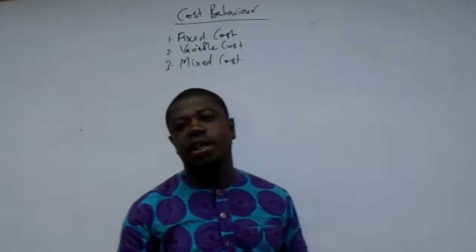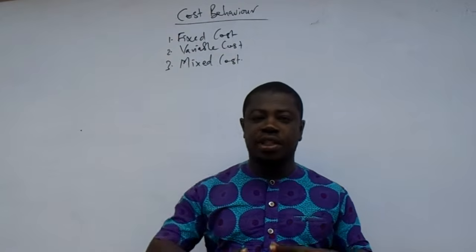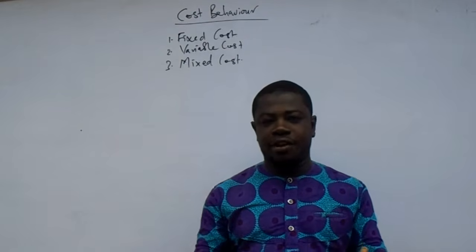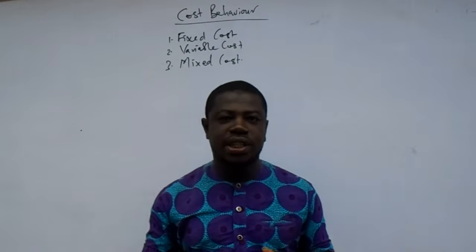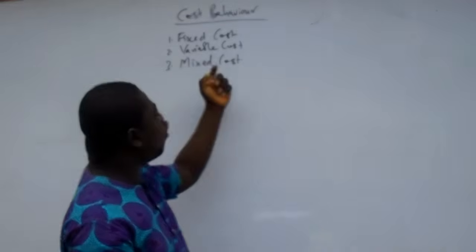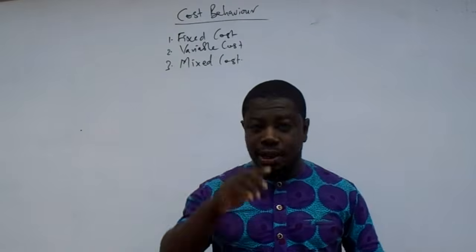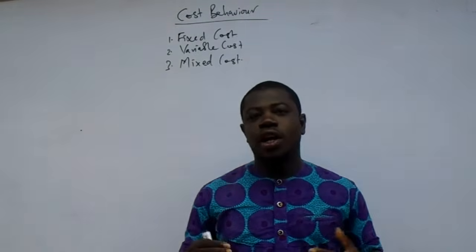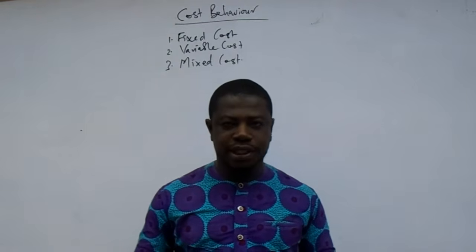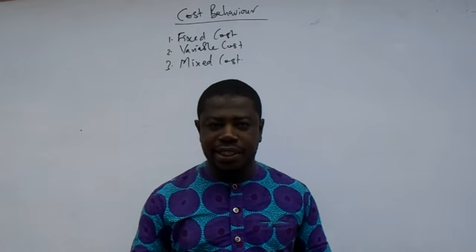And then we have the mixed cost. So the mixed cost is what some others call the semi-fixed cost, the semi-variable cost, and what have you. Now the mixed cost is a cost that has a fixed component and a variable component. And so mixed costs are costs that have both fixed elements and variable elements. And therefore, there will be some variations in mixed cost as output increases. One key example of a mixed cost is total cost of production. Obviously, any total cost of production will have a fixed component and a variable component. And so total cost is usually a very good example of a mixed cost.